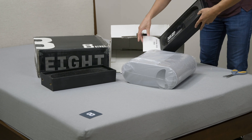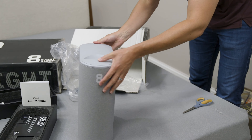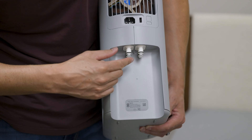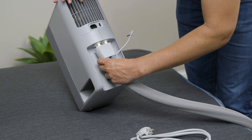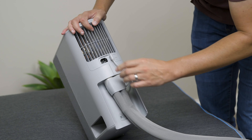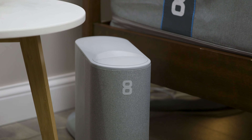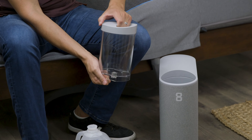The last box contains something like a CPU reminiscent from the nineties — a compact computer. This is actually the heart of the system. On the back you'll find a place to plug in the connector; as you push it in, it's going to lock into place and make a little snappy noise. There's also a cord to attach the USB cable. Finally, attach power, plug it into the wall, and you're just about ready to go. Once everything's connected, place this near your bed and begin filling it with about half a gallon of distilled water.